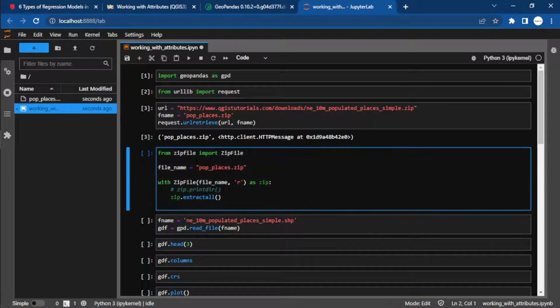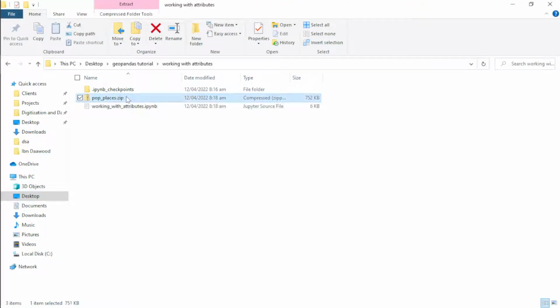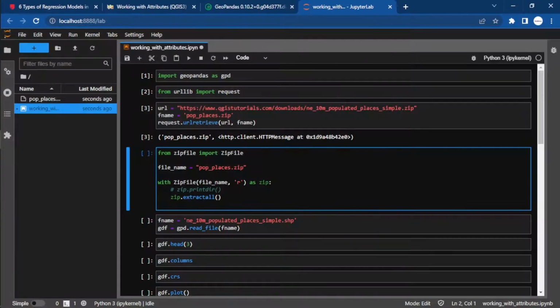Then the next thing to do is to extract this file because it's a zip folder. If you check, it's a zip folder. So you have to extract the content. Obviously you can right click and extract, but I'll do that with Python. So from zipfile, I'll be using this zipfile library. The file I want to extract, this is it. Stored it into a variable. Then with zipfile, extract this and extract it in a read-only format. So I'm not writing to it.